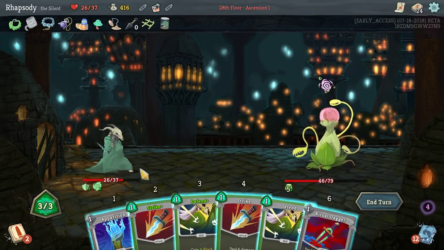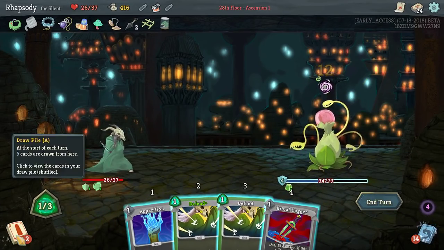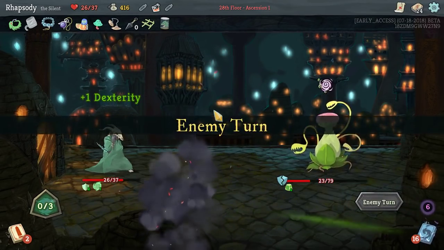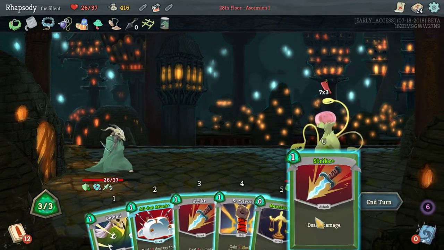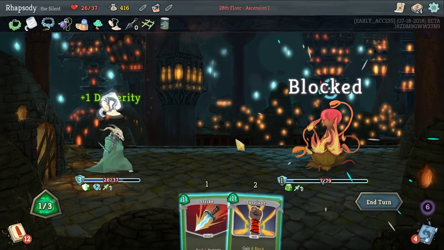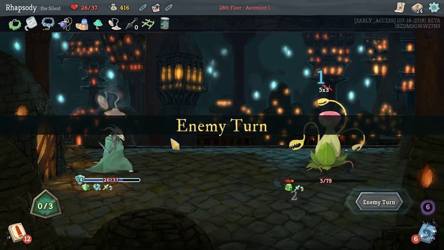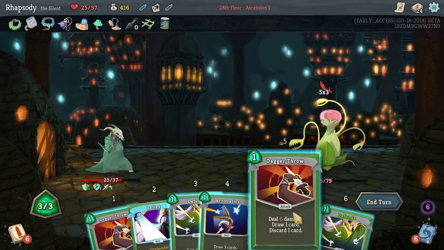Okay. I'm more interested in not taking damage and increasing my dex than holding on to the Ritual Dagger there for a possible good effect. Okay, and got him.